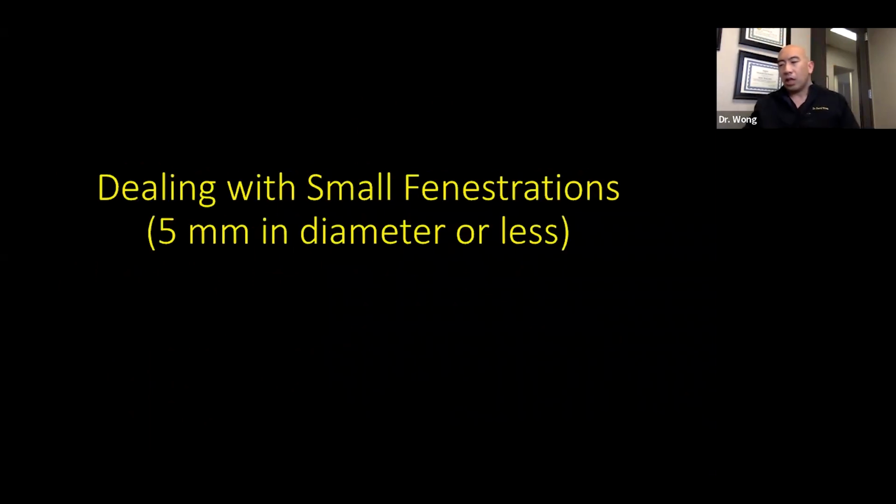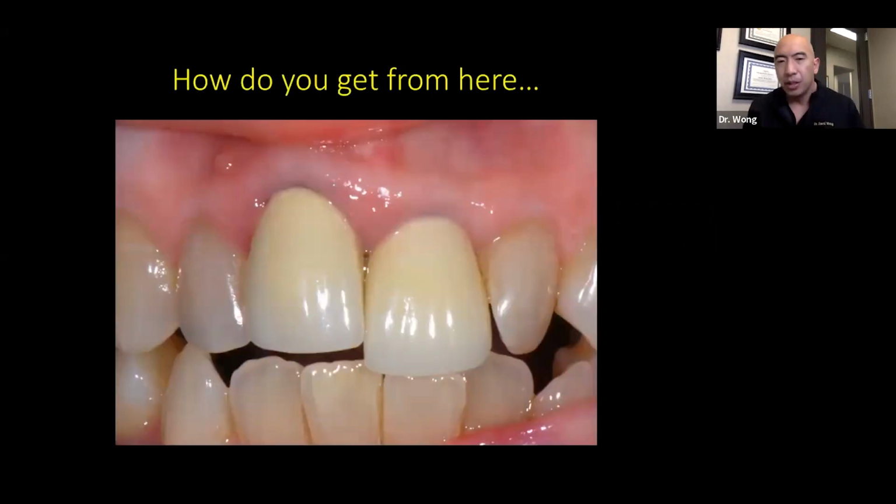So I'm going to start off on technique 2, and then I'm going to save the rest for part 2. And believe it or not, 48 minutes has gone by just like that. So, dealing with small fenestrations, 5 millimeters or less. In a situation like this, I told you guys earlier, this would be one of the indications when you have a fistulous tract where just doing a simple placement of the bone graft into the socket with no membrane does not work because you have a fenestration here.